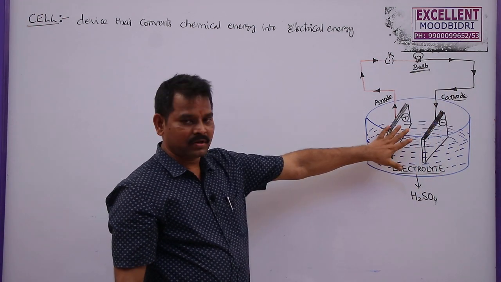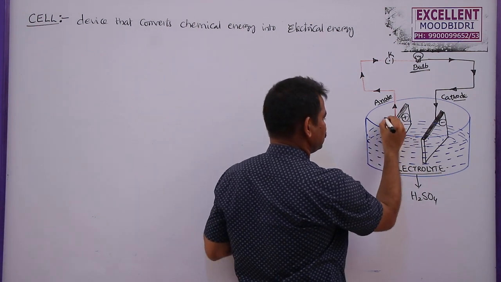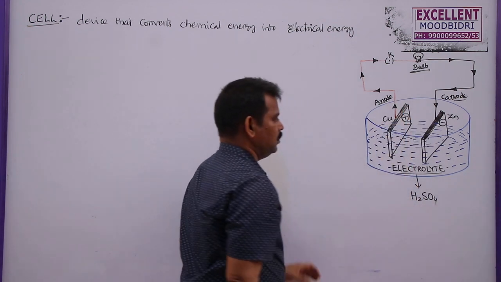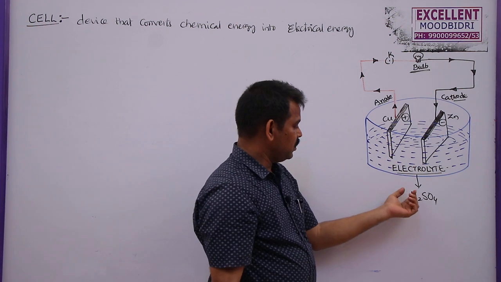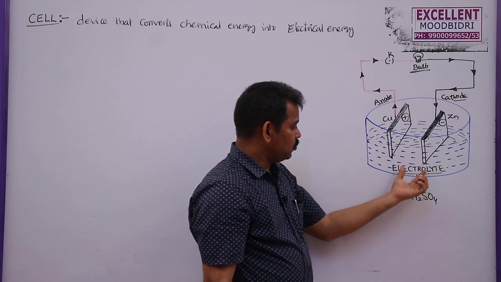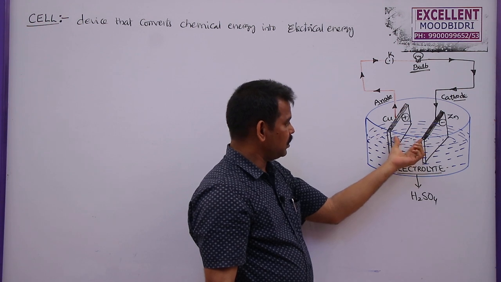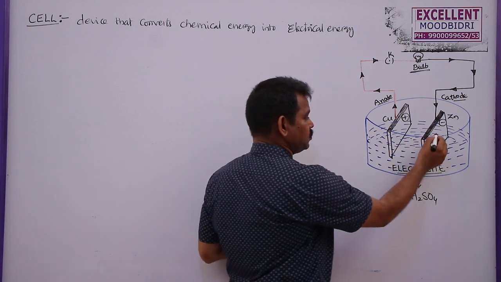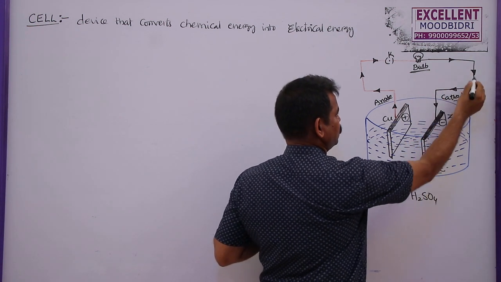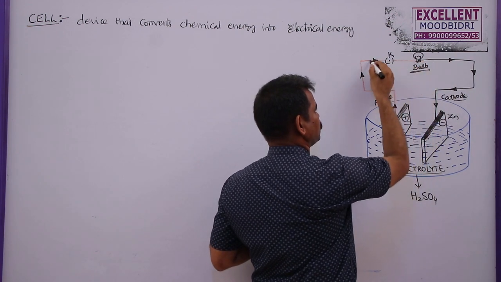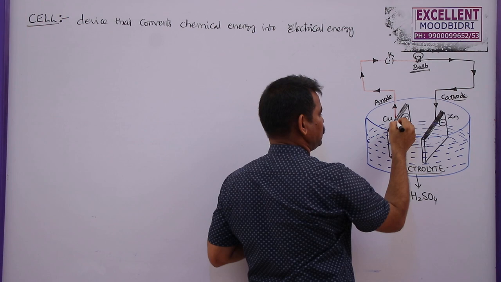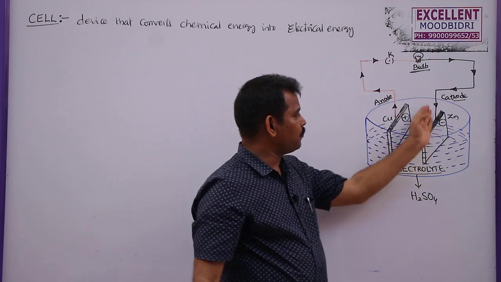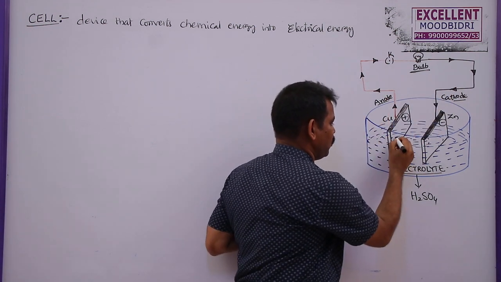Now, due to the reactions taking place here, generally this is zinc and this is copper. So, due to the reaction here, the electrolytic solution will give the energy for the charges to separate. So the positive charge will reach here and the negative charges will reach here. Generally what happens, the negative charges, that is electrons, will flow through this wire, pass through the bulb and come to this one when the key is closed. Once again, due to the chemical reaction, these electrons will travel here. So this is the direction of flow of electrons, that is from anode to cathode.